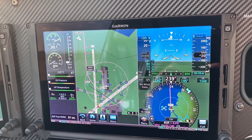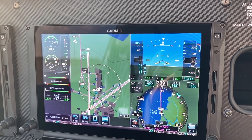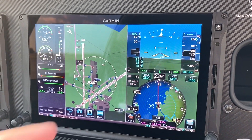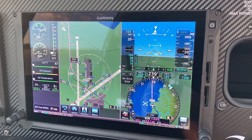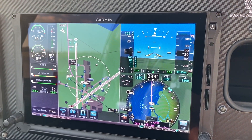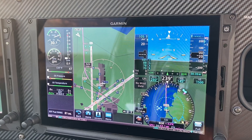A firmware update coming in Q4 will allow the MFD side to function as an actual full MFD and give the option of getting rid of the attitude indicator that's currently taking up part of the screen. That portion with the map would then become a full-screen option, with the remaining data block dedicated to engine information.